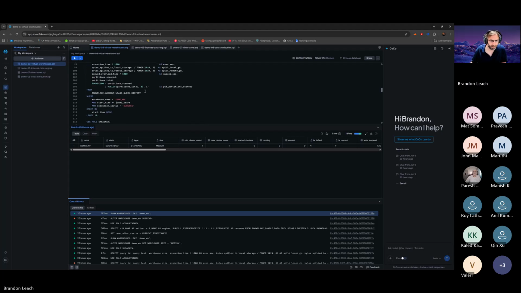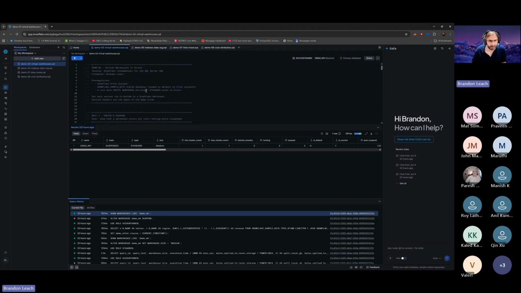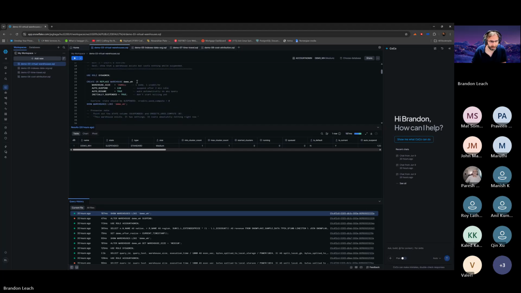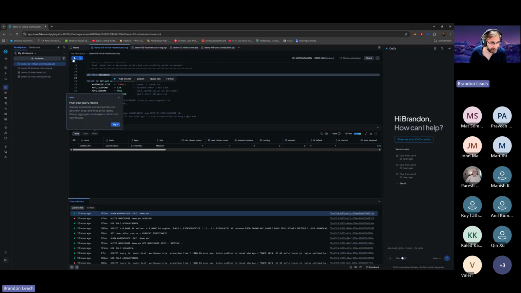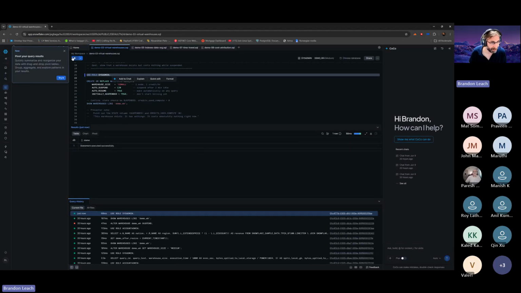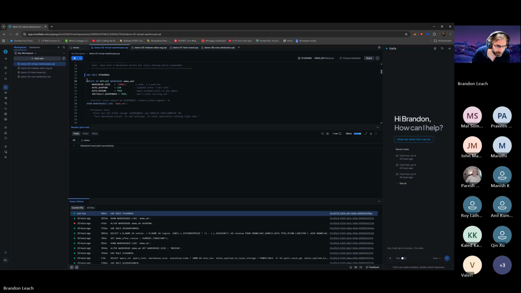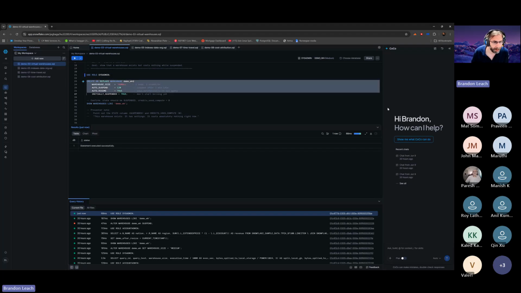So what we're going to do is go up to the top here, if we want to create a demo warehouse. Oh, sorry, I hit F5. I'm still very used to SQL Server. I should be hitting this play button right up here. All right, so I've set myself to the sysadmin role. And right here, we've got a create or replace warehouse statement.